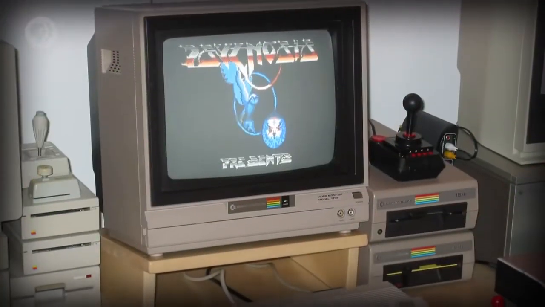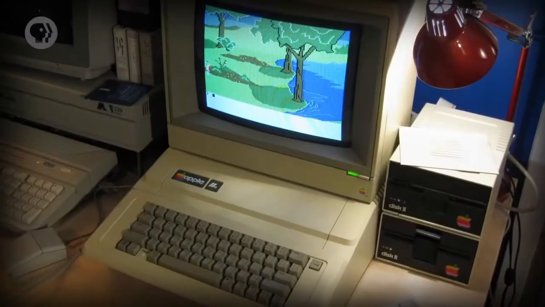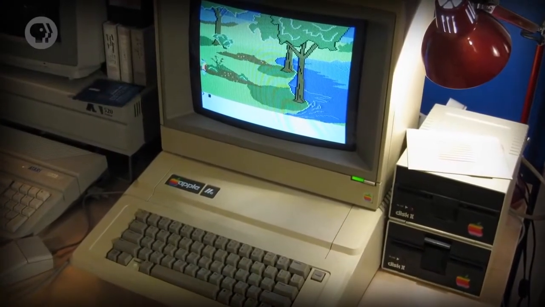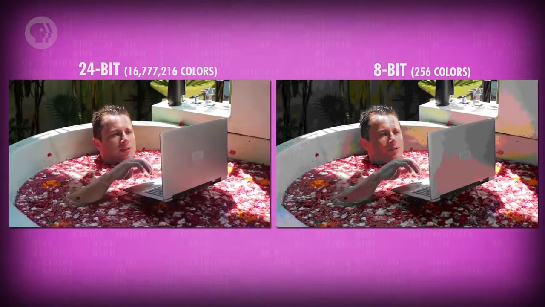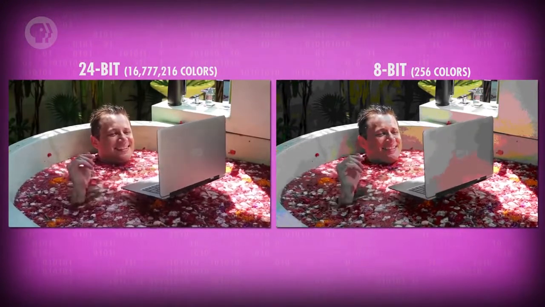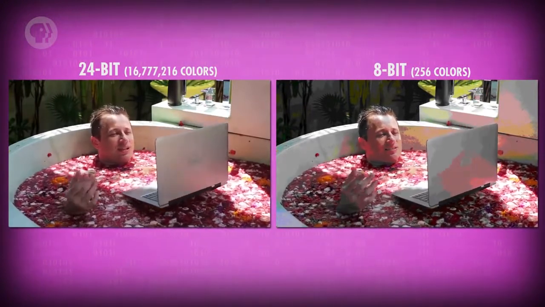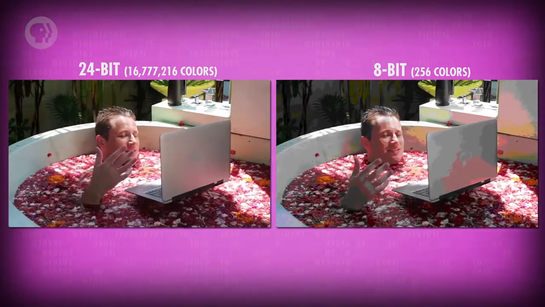That's 256 different values, or 2 to the 8th power. You might have heard of 8-bit computers or 8-bit graphics or audio. These were computers that did most of their operations in chunks of 8 bits. But 256 different values isn't a lot to work with. So it meant things like 8-bit games were limited to just 256 different colours for their graphics.